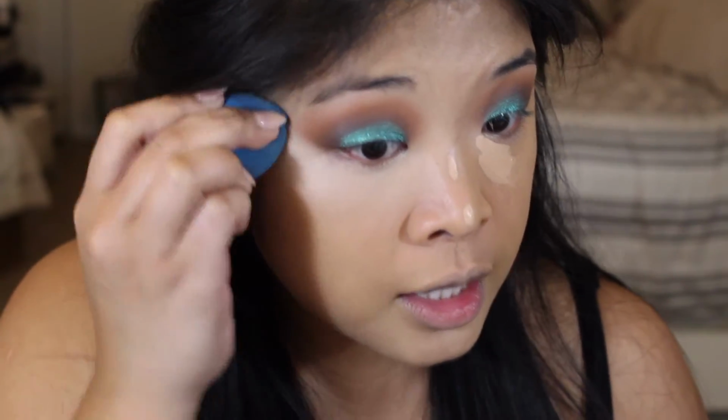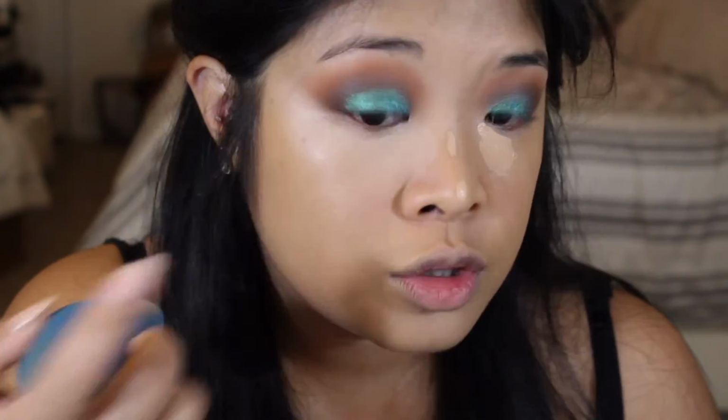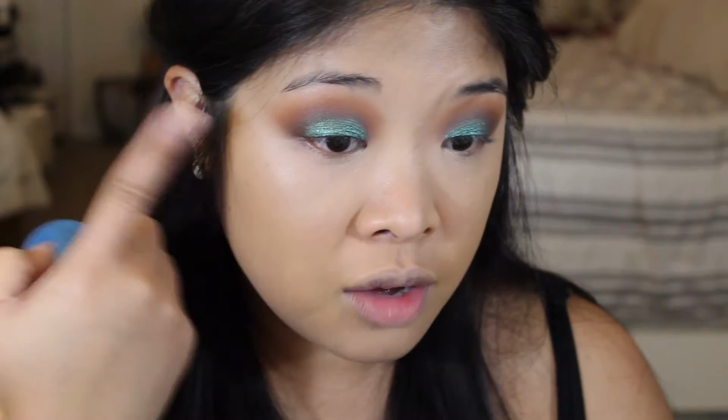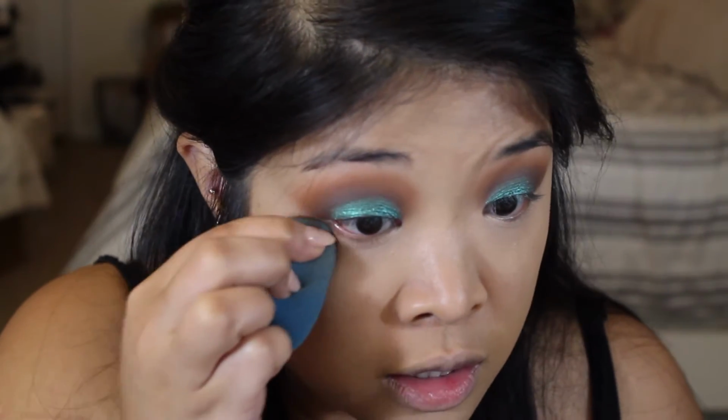I'm going to go ahead and drag that concealer over to shape that outer corner. Okay, as you can see, I only put a little bit of concealer in the inner corner of my under eye, and it covered my entire under eye, well, of what I wanted to cover. A little bit really does go a long way with these concealers, and I believe these concealers are less than $10. Like, that's better than drugstore prices.